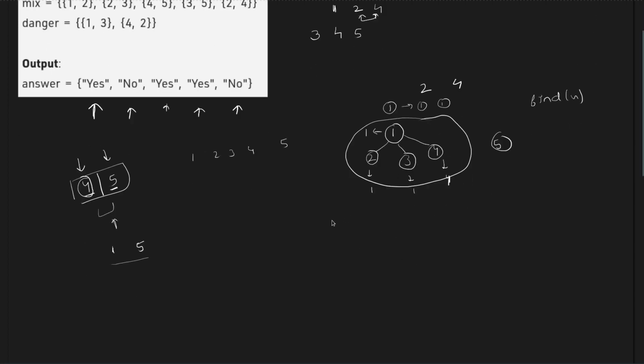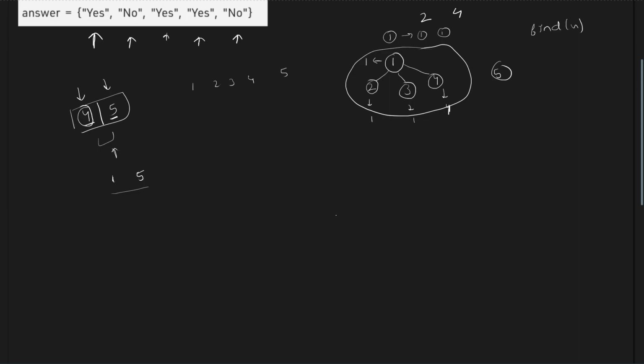Let me give you some more examples. So the basic idea is that if we have some element x and we have another element y, if we want to make them together, right, we connect them to the tree and assign them a parent, right? So its parent is like its identity. So for all the nodes in a particular tree, we have a common identity that will be equal to its parent, or the root node actually. So the root node will be the identity of each and every node in a particular tree.